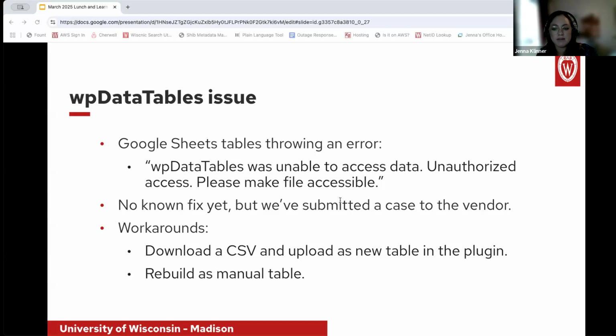So as we learn more about this issue, we'll continue to update users. And when a fix is released, we'll plan to test and get that out as soon as possible. I'll just note some of you might be confused because you have Google Sheets in WP data tables, and you're not noticing an issue. Something we have observed is that it tends to be fine for older sheets, but it's the newer ones that have been erroring. So if you're not noticing this, that might be why.